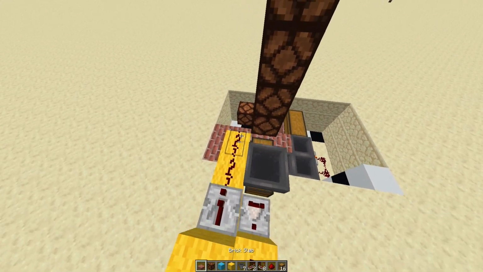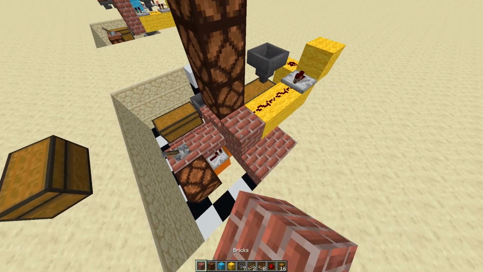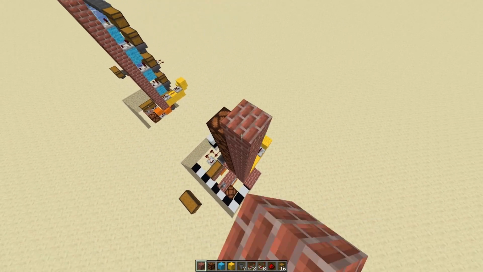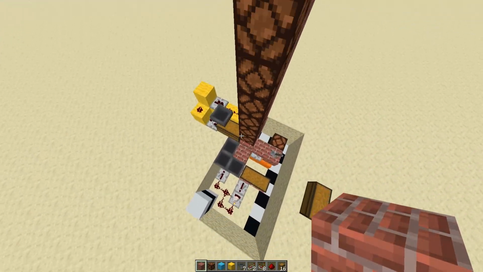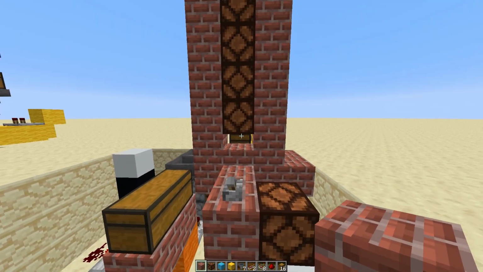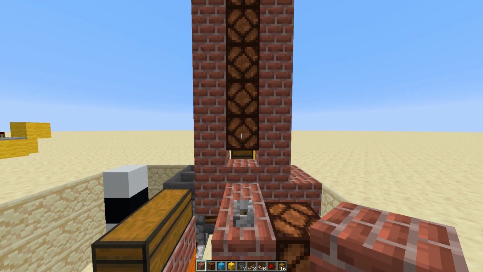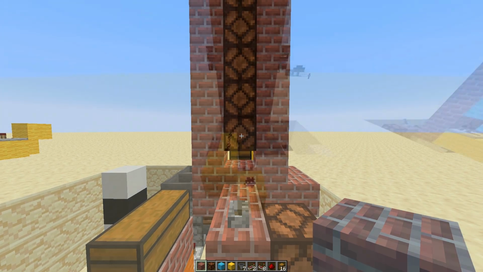Okay, so then what we want to do is place some blocks right along the sides of this, going right up to the top of these lamps and just one over, because I think it looks much better. So now that we've done that, if we put an item in this bottom chest, you can see this light turns on, and if we take it off, the light turns off. Now it's time to hook up all the other chests.